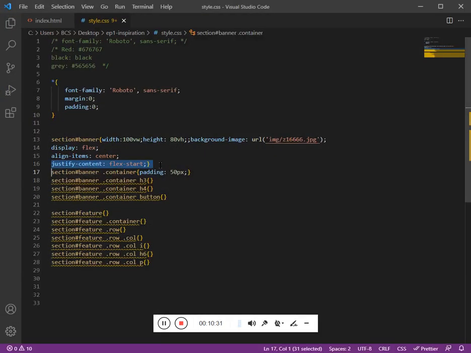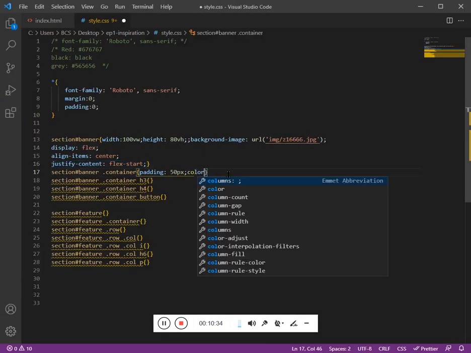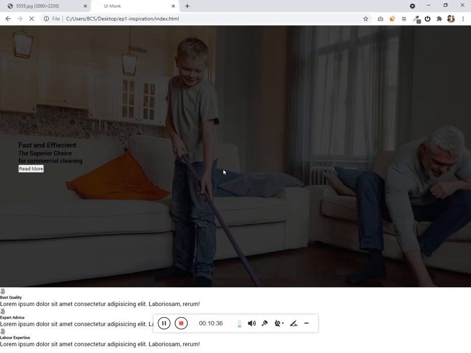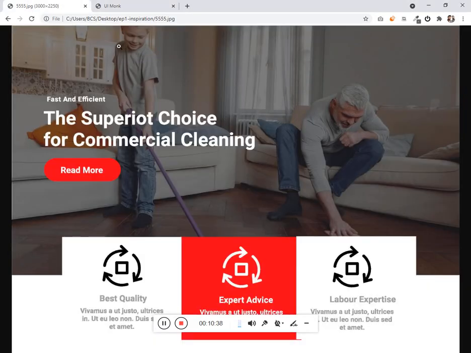Cool. Now whatever is inside the container, I want the color to be white. Now let's just increase the font size.